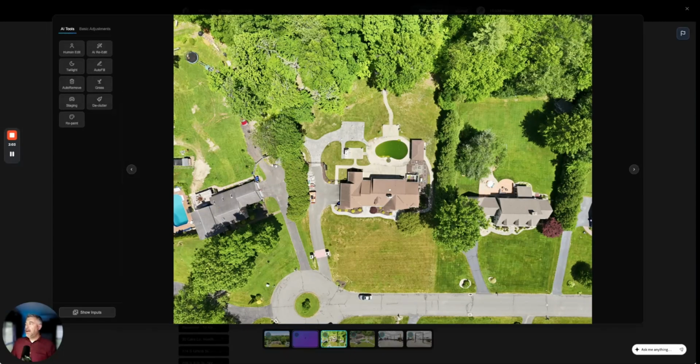Next one here, we have this top down drone shot. You'll notice this green. We're going to work on that in another video. But for now, what I want to do is just focus on this auto remove tool. So for this, there's a few different things going on. We have that dumpster and that pile of stuff there. And then we have a car here, and then you can see the corner of a car there. We remove cars from all of our photos, at least cars that are in the street. So that's what we're going to do here.